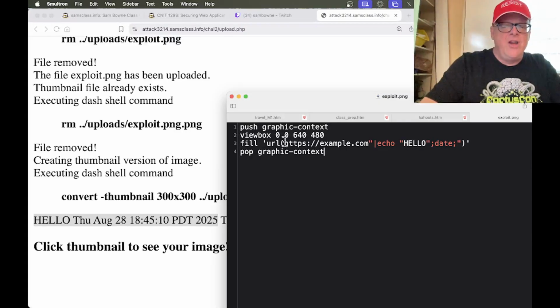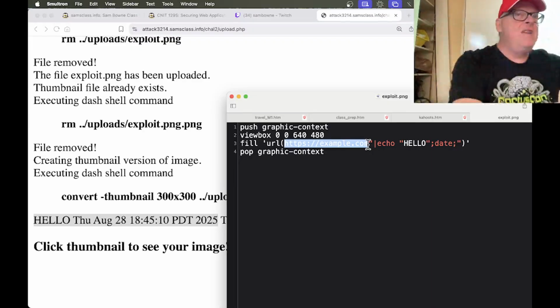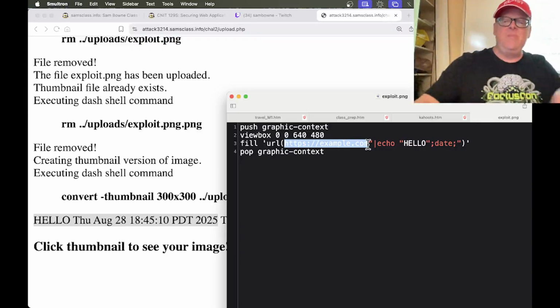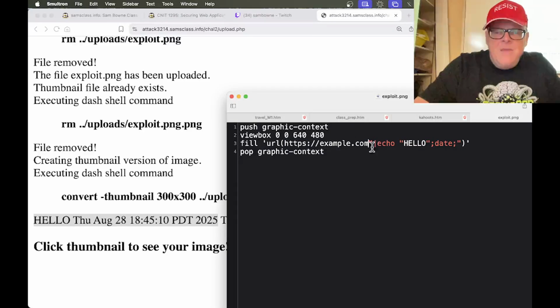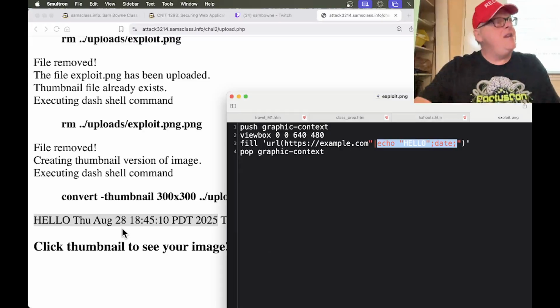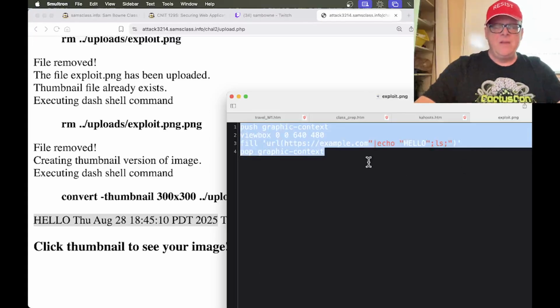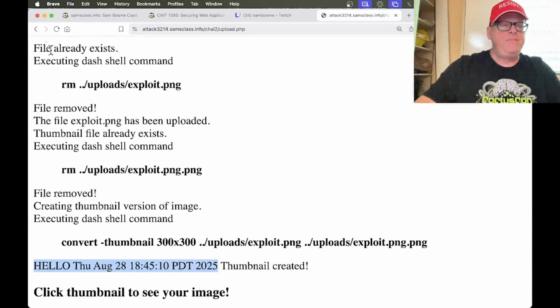So you have this fill URL command that then has a URL, and the way they implemented it was they just used the bash command line curl followed by this URL. Just like my script had ping followed by data from the user, they have curl followed by data from the user. So you can use this format where you use a pipe, and now here you can add extra commands. And I added echo hello and date. So these bash shell commands executed on the server. So you have command injection, so you can find out what's on the server by, say, you can change that date to an ls, and you'll get a list of what files are on the server. So I'll save that and upload it again.